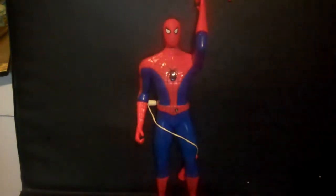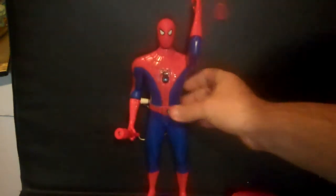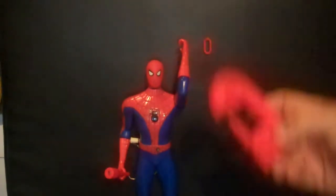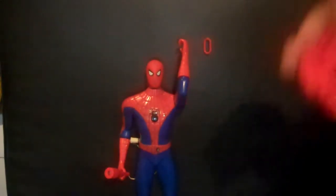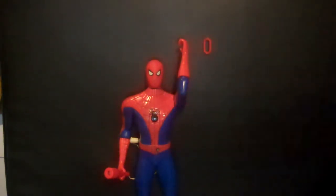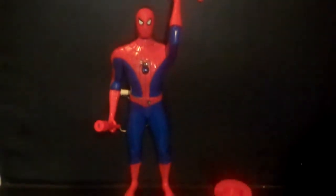Then I have this bad boy — my friend Lou gave me this. It's the vintage 1970s electronic Spider-Man. I have no batteries in it, but he came with a workable flashlight. You'd tie the winch on him, hook the thing on, hook that somewhere, and he'd actually climb up the wall and the light worked.